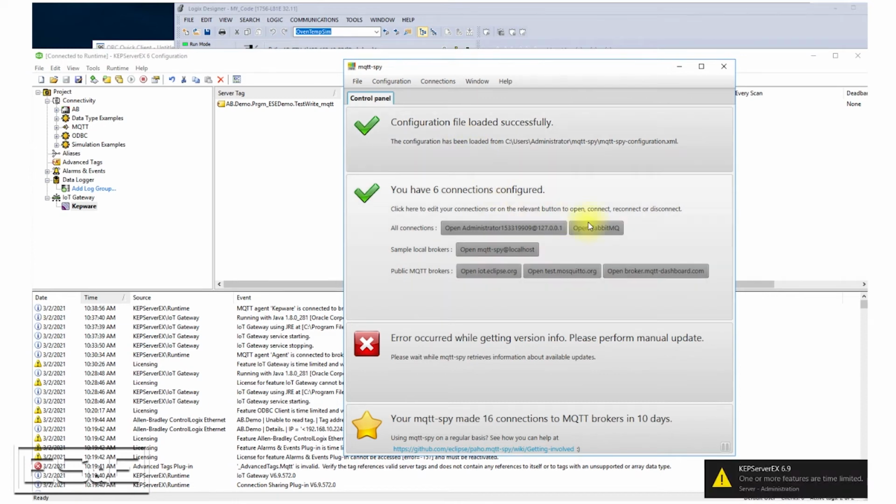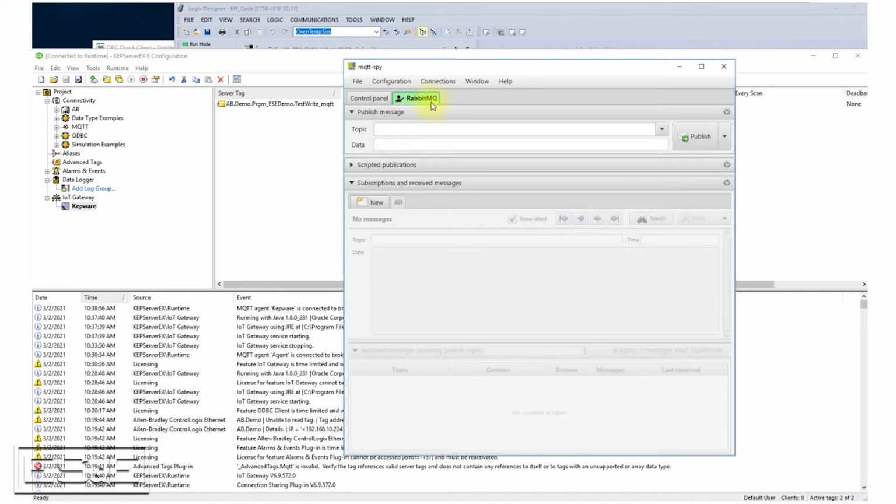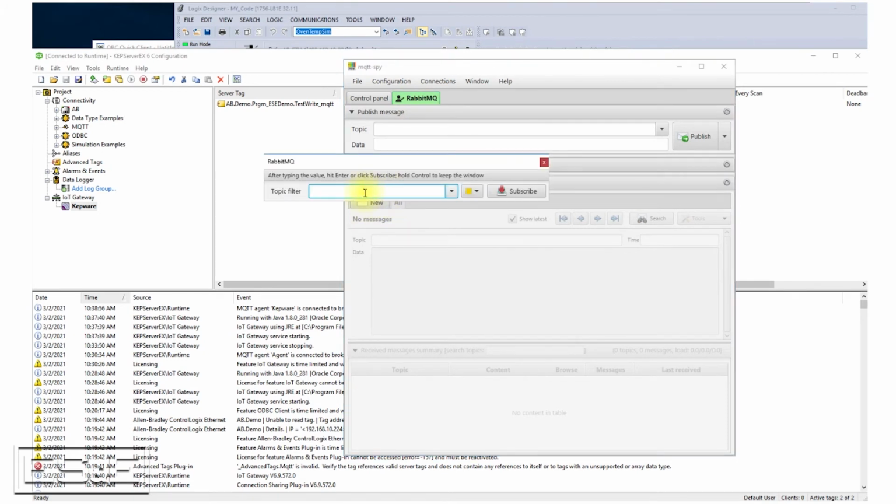So another way I can look at it, I'm just going to open up this connection to the MQTT server and click on that. And there's videos on how to use this also. This is just one of the tools that I use. I'm going to say new, and again, that whole message, the topic configuration that you have to put in, I put in on Kepware. I've got to put it in for this utility too, so it'll know which queue to monitor.